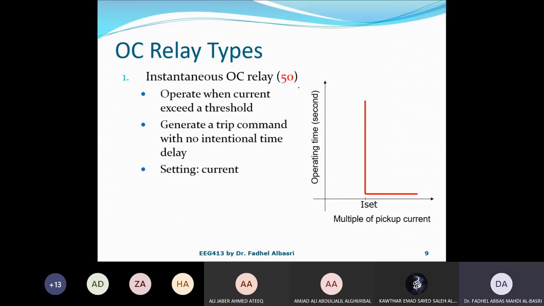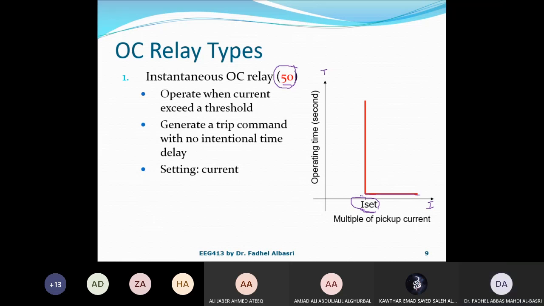What types of overcurrent relays, types of overcurrent characteristics? Time versus current characteristics. We have something called an instantaneous overcurrent, and its numerical code according to IEEE is 50. In this characteristic, for any current that the relay sees higher than a threshold I set, the operating time is instantaneous.